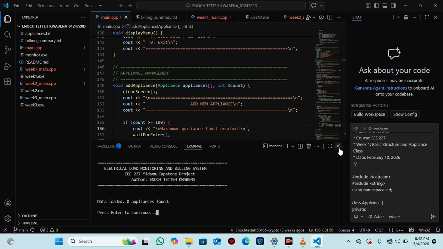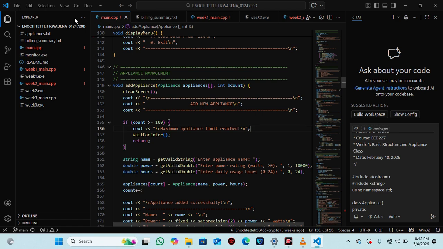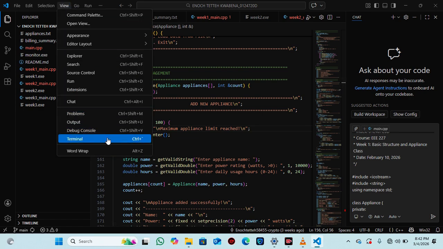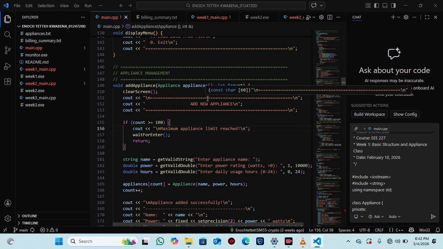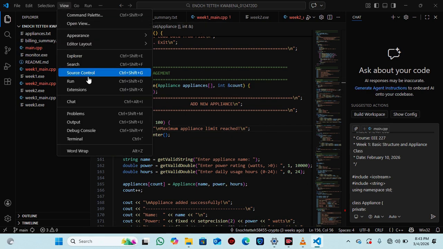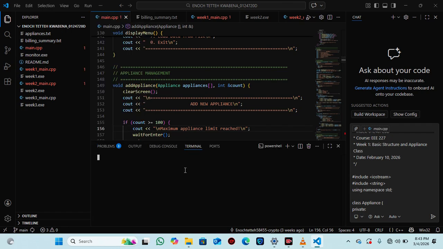To compile everything, we need to type in this code. Sorry, let me just clear this out. Okay, now let's begin.